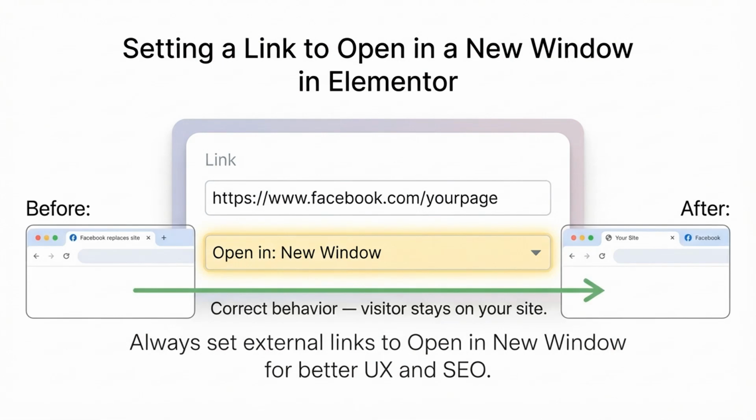And just like that, the behavior changes completely. Before the setting was changed, clicking the button would replace your website with Facebook in the same tab. After enabling Open in New Window, both pages are open simultaneously. The visitor can check out your Facebook profile and come right back to your site. It's a small setting with a big impact on how professional and user-friendly your website feels.